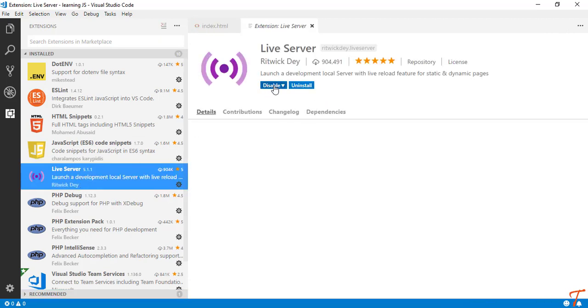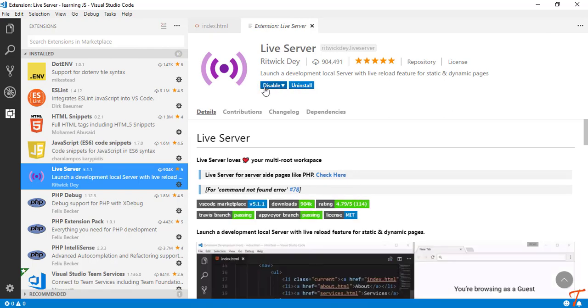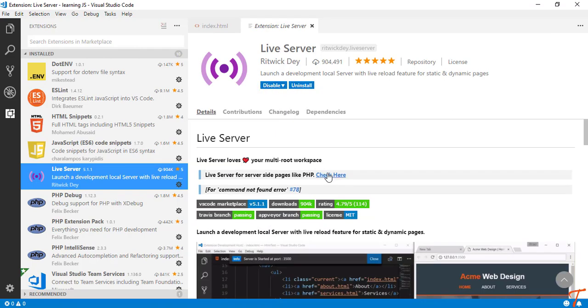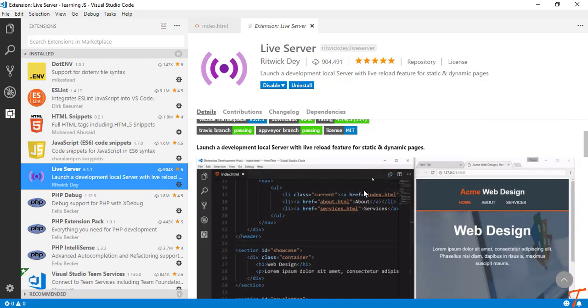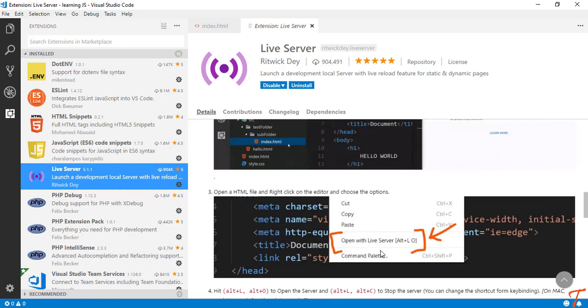You have an install button here, and you just install it. It has some really good features. You don't have to reload the browser every time when you write code, and it loads very easily. You can read this article, and you have to install it and restart VS Code.